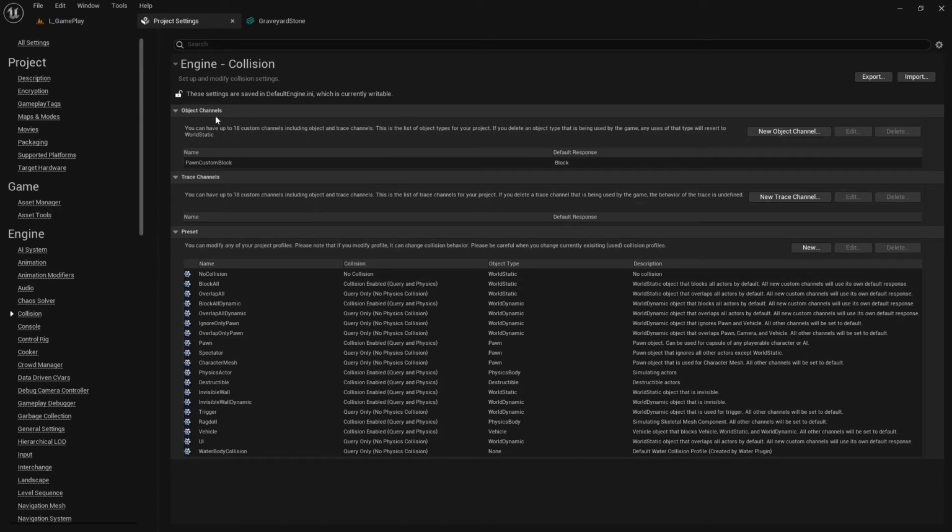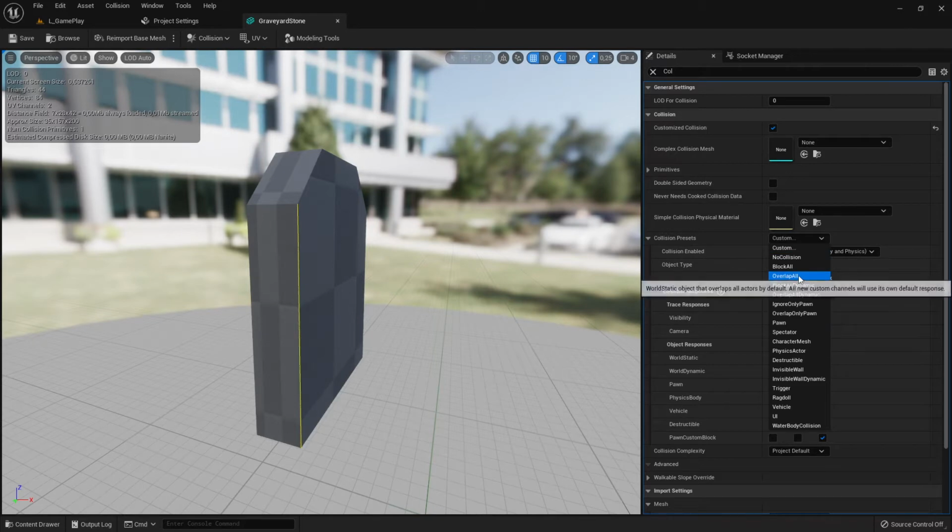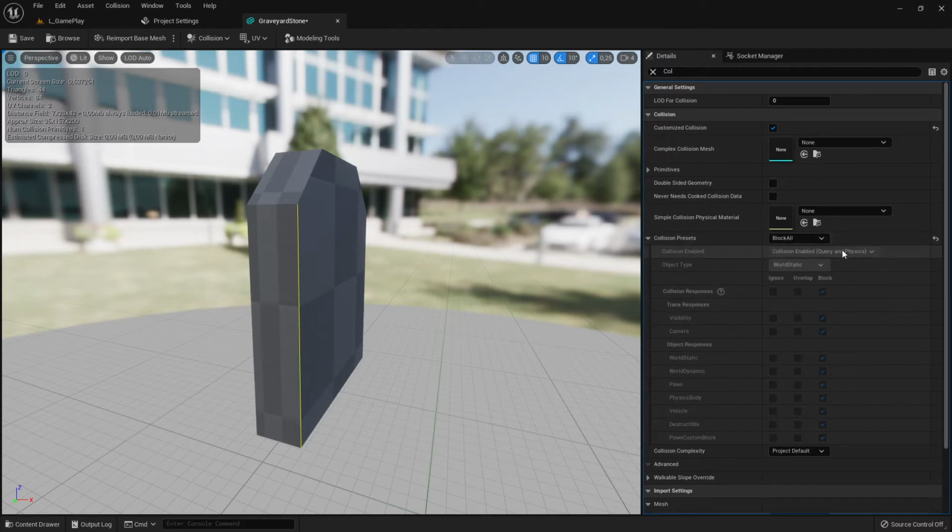We can start with this object type on top because I talked about this one right now. Let's set this here to block all again. And this object type here says world static.